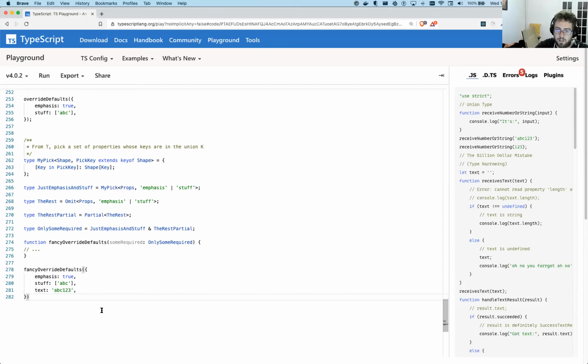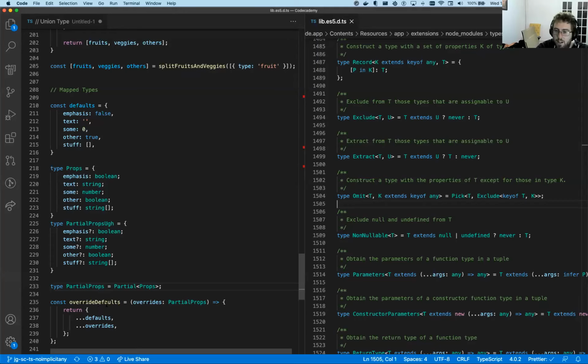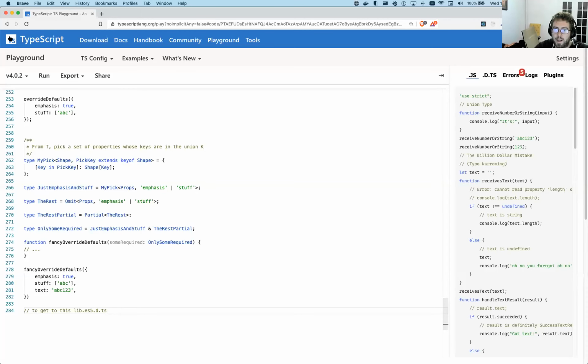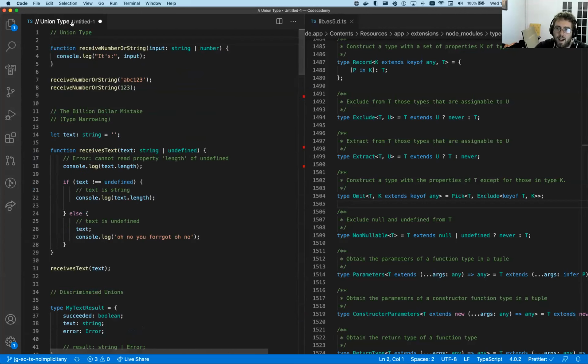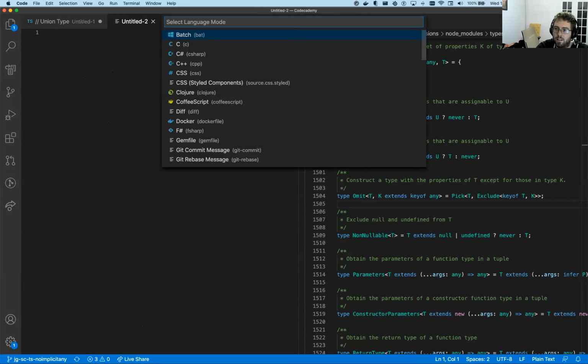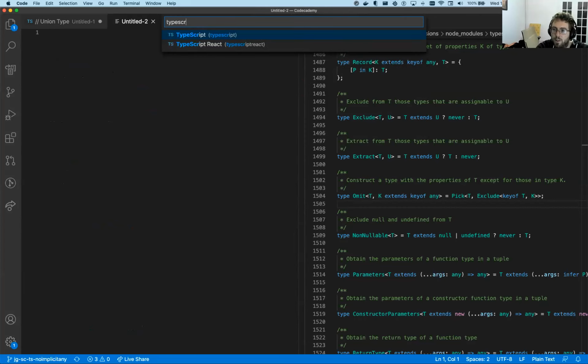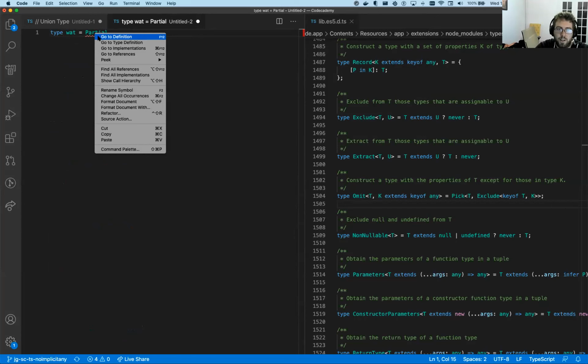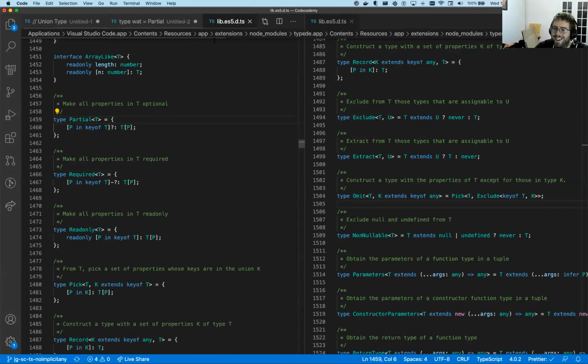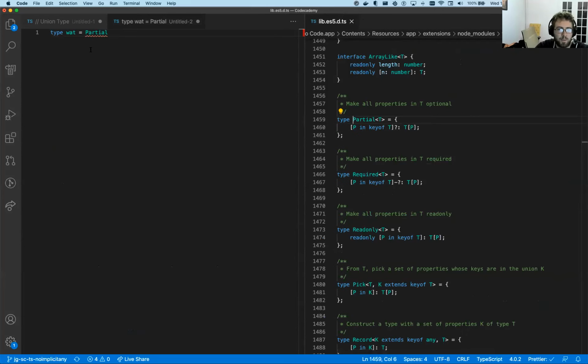Oh, yes, totally. To get to this lib es5 d.ts file, it's not possible in the TypeScript playground. I think trying to navigate to it is what crashed the playground for me earlier. But if you have some TypeScript source file open, I just made a new file here and selected language mode to TypeScript. If you start typing in the types, and then right click and go to definition, it'll bring you to this thing, which is this really long fancy path, but is available in all your TypeScript projects.